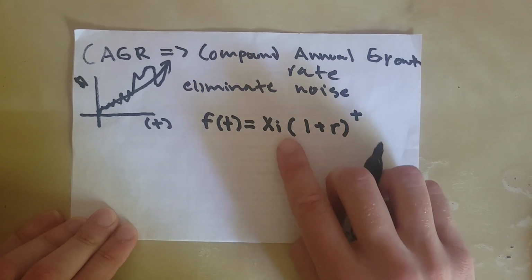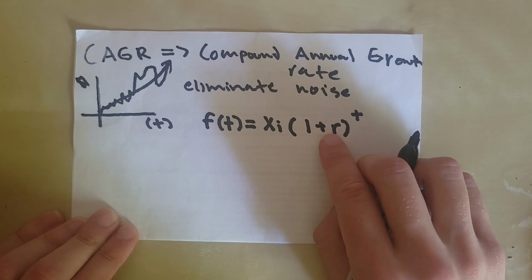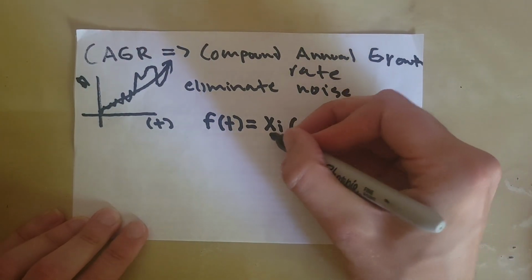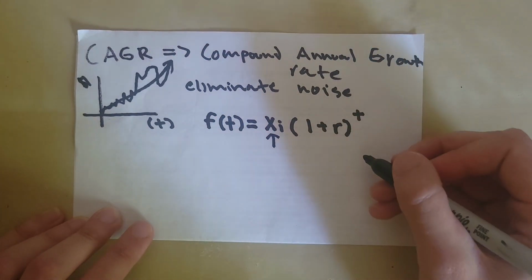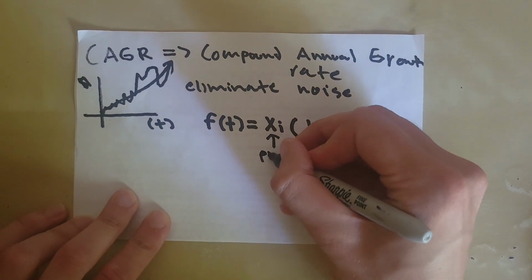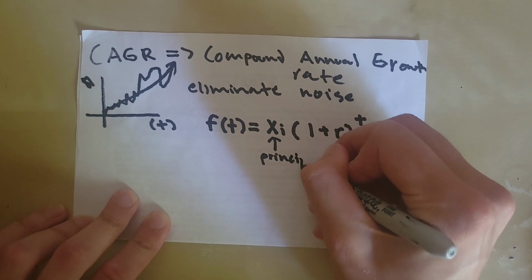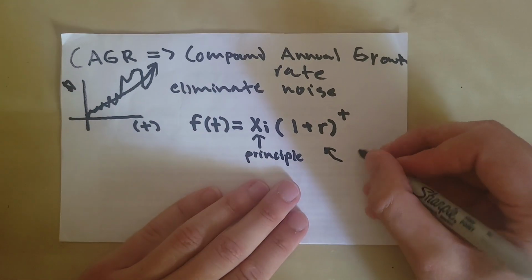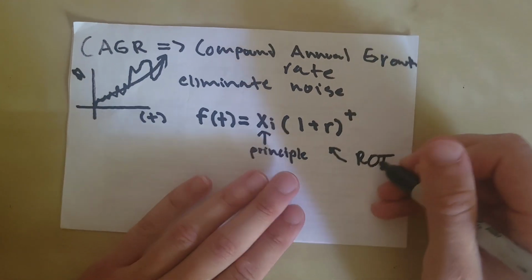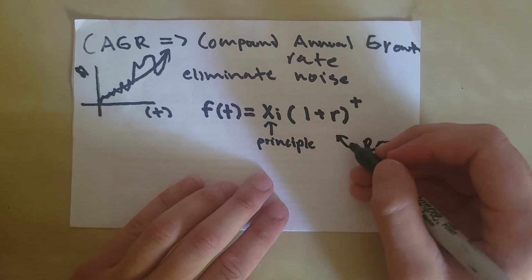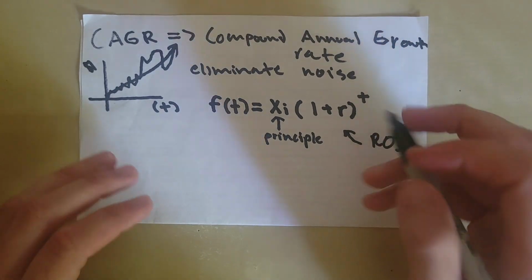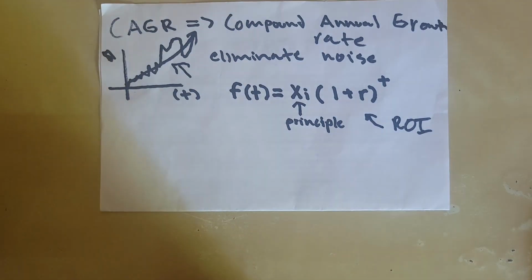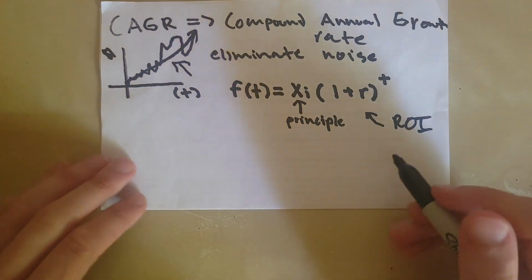So x sub I equals 1 plus your annual rate. This is what we would call in financial terms, this guy is called your principal. It's what you start in the market. This is what we call your compounding ROI, return on investment, because essentially what you're going to be doing is compounding your growth. That's why we have this guy, beautiful looking growth.